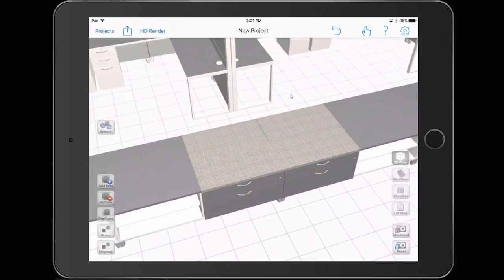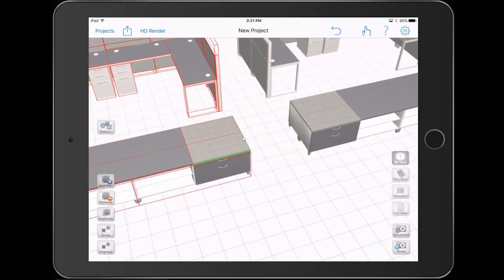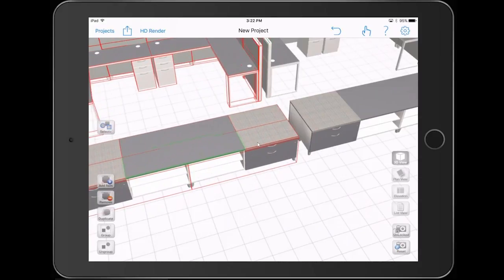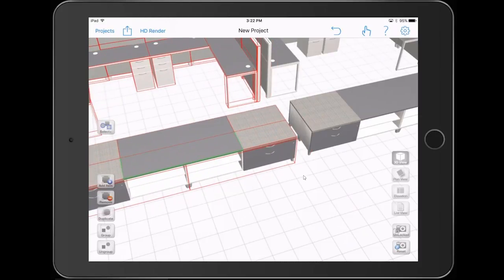Now, why is it important to the green box? Well, as I mentioned before, that green box indicates the item that you're currently selected on in that grouping. Now I want to do the same thing, but this time I'm going to select this credenza surface, and I'm going to tap so you can see that it's highlighted in green. And now I'm going to try snapping those two items together. You can see that it's not resulting the same way. The reason why is the snap to function works only when you're working with the particular item selected. Even though the typical is completely selected, the snap to function will only start to work around the item that is green. So that's the location points that would be indicated.